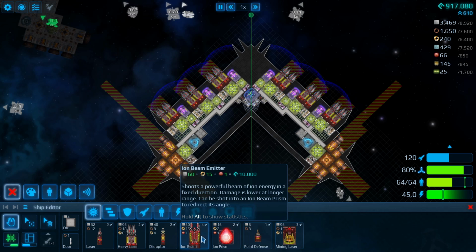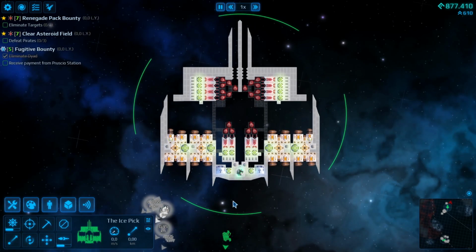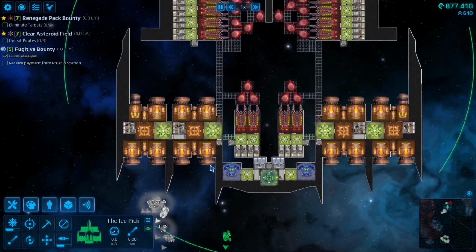It sounds really interesting. It has a very long range, and you can aim it at an ion prism to kind of recombine those beams into a single big laser. Sounds really cool. Let's see if we can make it work. So how about something like this? I'm calling it the ice pick to stick with the theme, and let's see the interior.